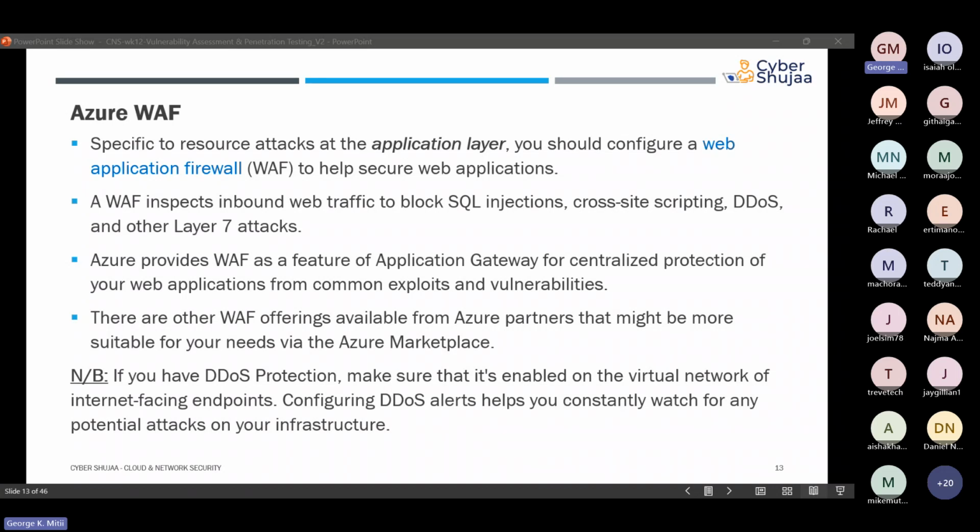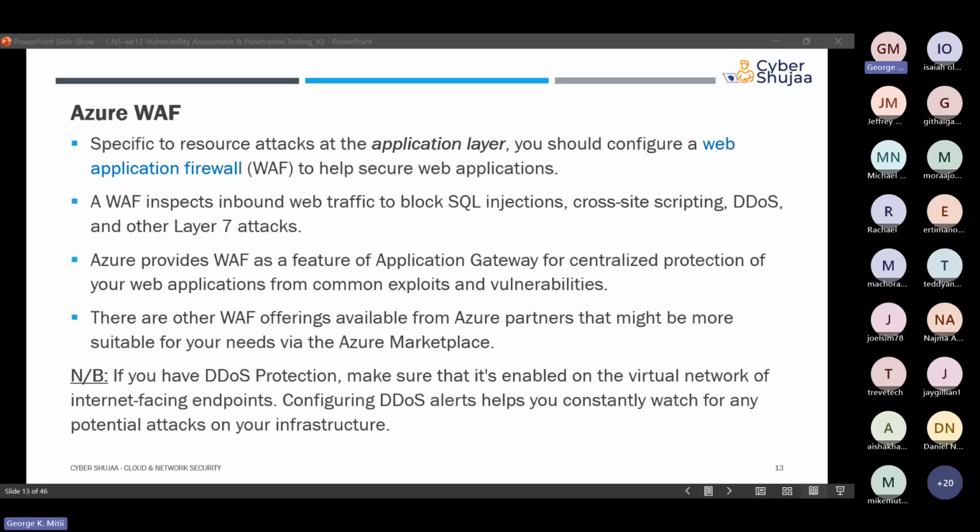So if you're hosting your web server in Microsoft Azure as your cloud provider, you want to make sure that at the front end of the perimeter of your network, you have a web application firewall deployed to protect yourself against things like SQL injections, cross-site scripting, DDoS attacks.